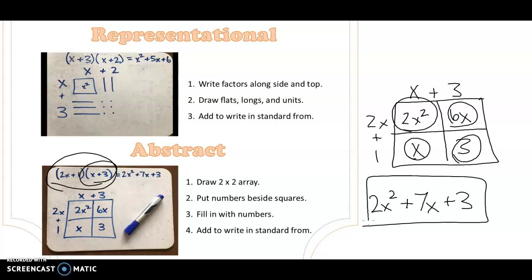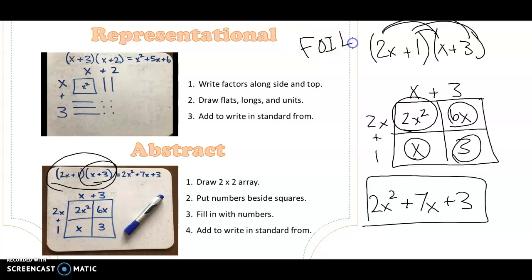So that is how we can learn to put factored binomials into standard form using a more visual, more concrete approach. Whereas when we were kids, they taught us to just FOIL it, and we didn't really understand the process behind it. It was just something that we all did, where we did first, outside, inside, and last. We could still teach that to our students to see if that's a way that they would prefer to do it. But for a lot of our special education students especially, using this visual model will help them to learn more effectively and understand what they're doing.